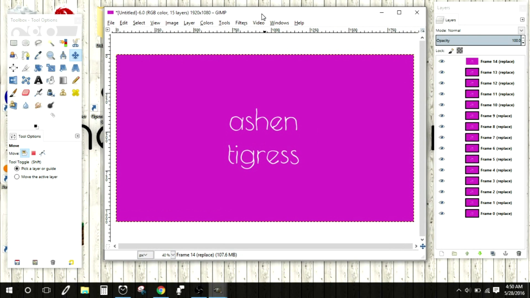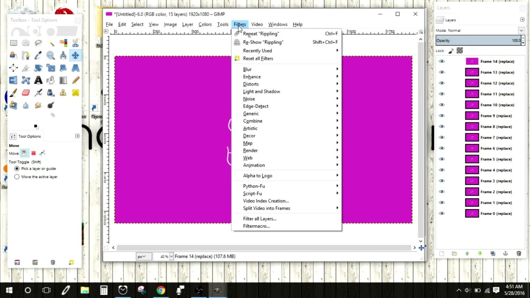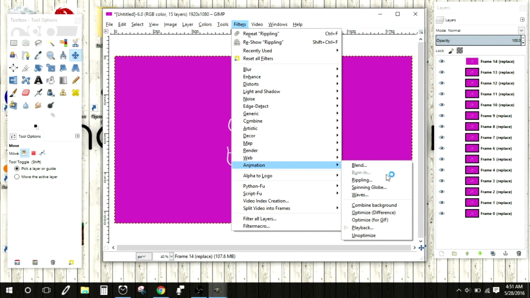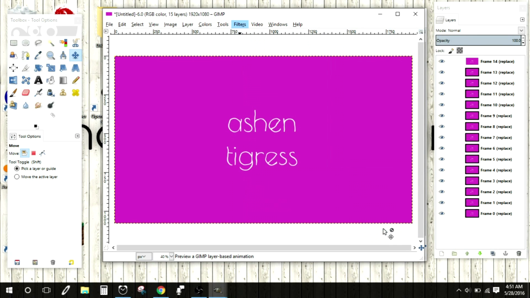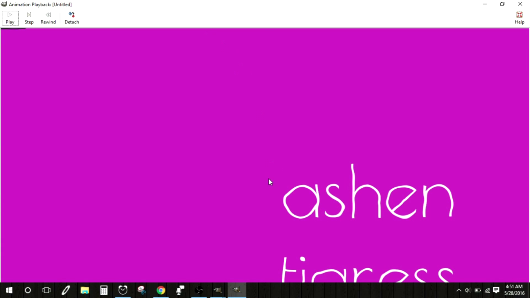Okay, so in this pop-up window you should have 15 frames, 0 to 14, if you did choose 15 frames like I did. So from here you can definitely go to Filters, Animation, and then Playback, just to see what it's going to look like, but it's going to be very huge because it's going to show you the exact dimensions of it. So my screen is really tiny right now. I'm on my laptop, but you can just go ahead and view it just to make sure you like it. So this is what the animation is going to look like.